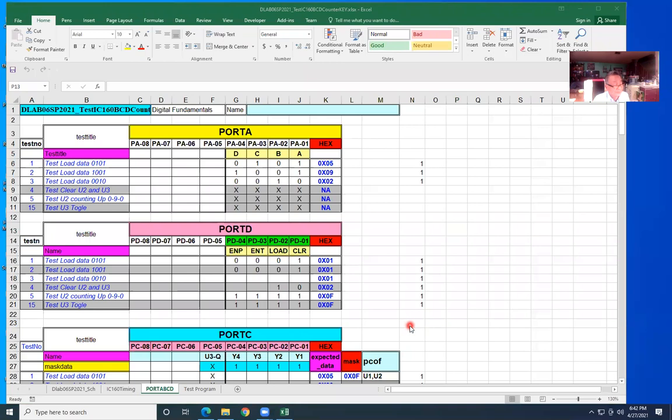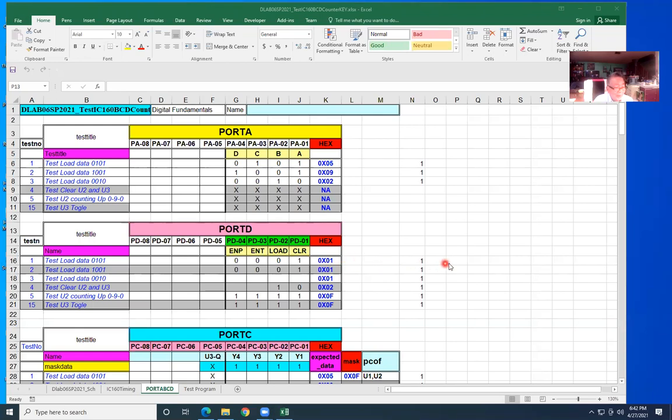Okay? However, the clock for everything. Yeah, you have to write twice. You write to port A first, then you have to write to port D. So in your program, first thing you write to port A 0x05, and write to port D 0x01.